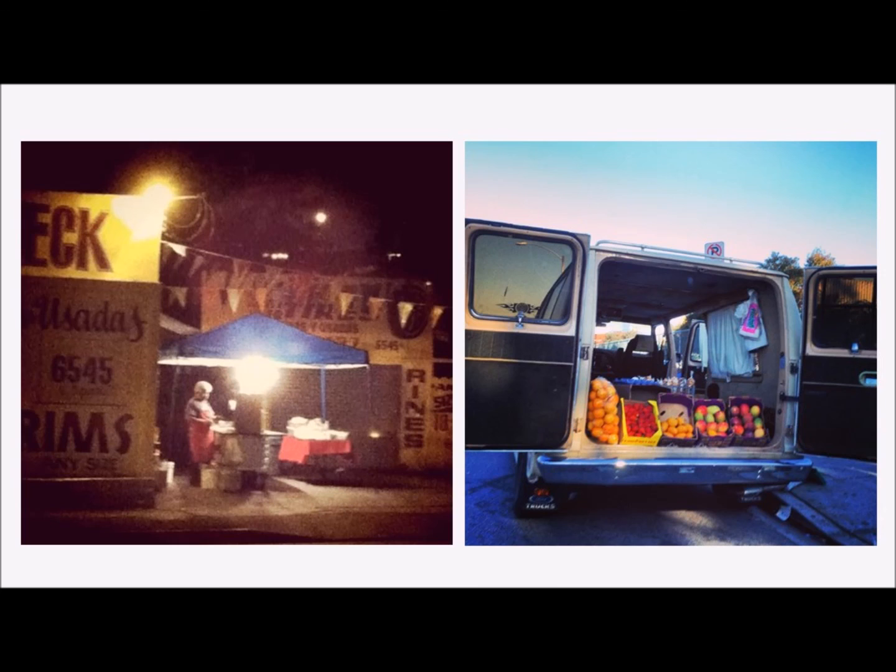So this is an auto shop. And so they have relationships with the business owner and say, you know what, you're not using it in the evening. Can I rent out your space and vend here at night? Happens all the time. It's an amazing use of space in a very dense city. How do we mix it up a little bit? On the right is something that James showed, different picture, but same concept here of vans and trucks peddling fruit.